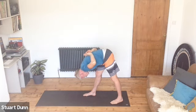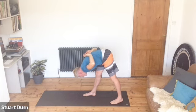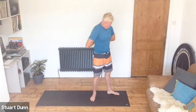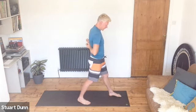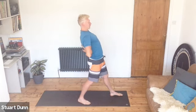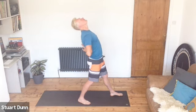So we're strong in the legs, but we're not locking them out. We're spread through the feet. Palms are pressing if you can. Spine directly over the front thigh. Bandhas as you come up, inhale, turn around. So you take your right foot out slightly, you turn it around to 45, you square your hips. Little back bend if you want, inhale.